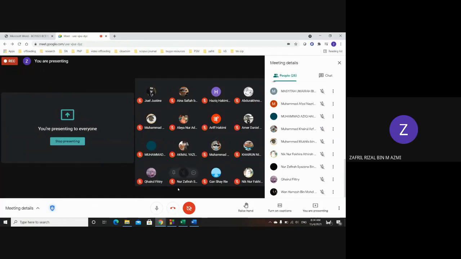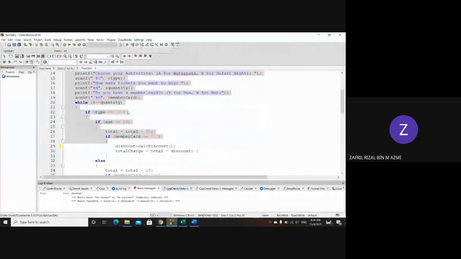How do we want to transfer total to the calculate discount function? Using parameter. From above, we want to transfer to a function, we didn't use return, right? We use parameter. From function to the statement below, we use return. From above to function, we use parameter. I repeat this many times.